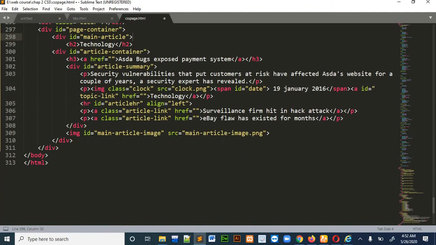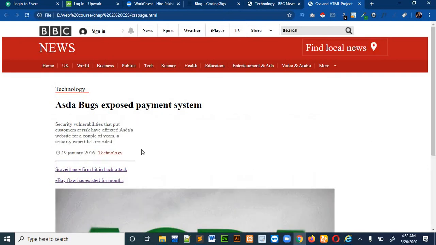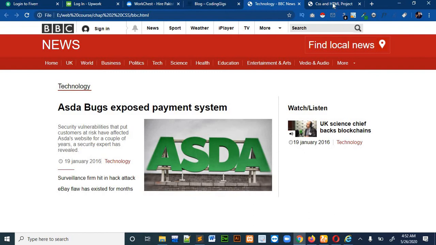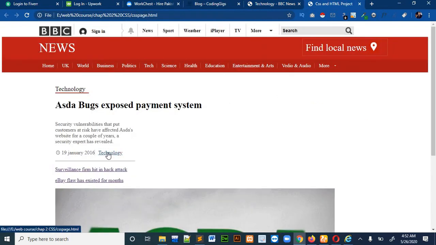You can see that there is our date section, so we are giving it a padding. So now you can see that it is looking exactly the same as we want it to. There is our hover effect, just like the same we had over here.